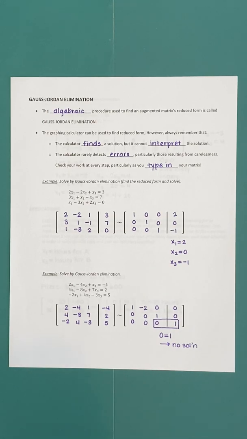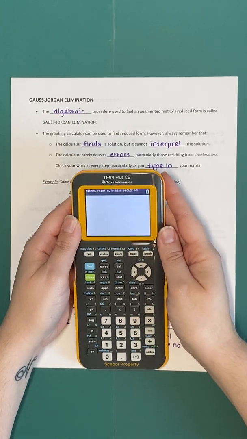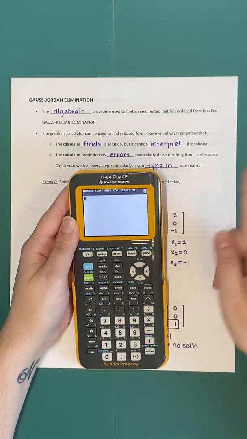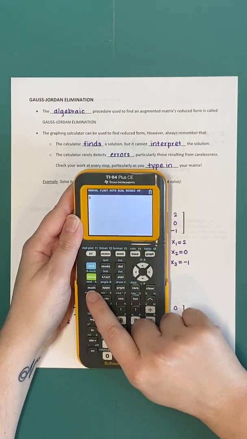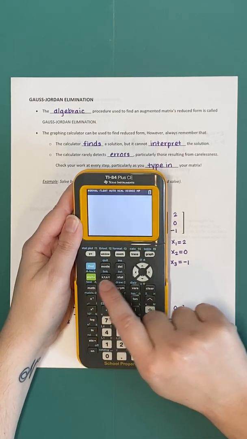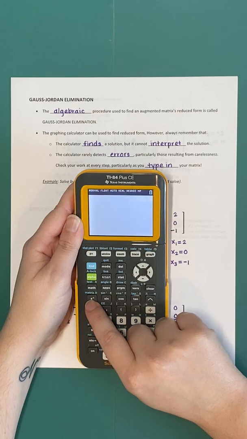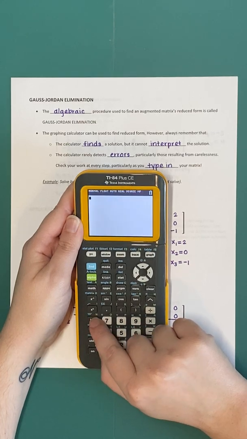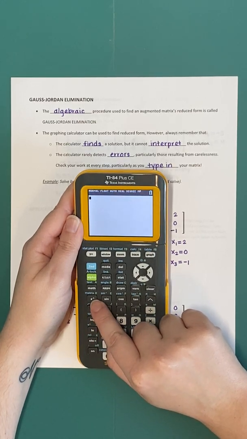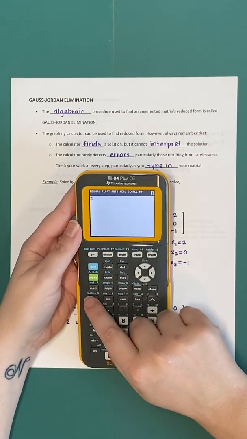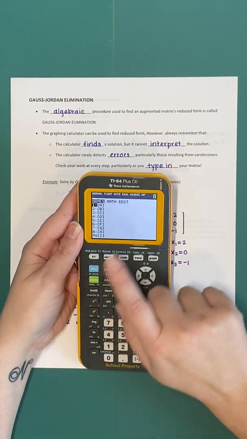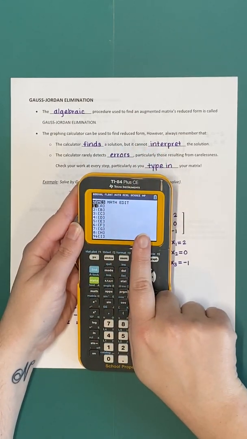Okay, so once your calculator is on, if you notice on the left-hand side, there's a button under Math, so there's your Math button. If you look at the button right under that, it says X with a superscript of -1. And then right above that in blue, it says Matrix. That is where you're going to find the Matrix menu. So second, X to the -1 is going to take you into the Matrix menu.